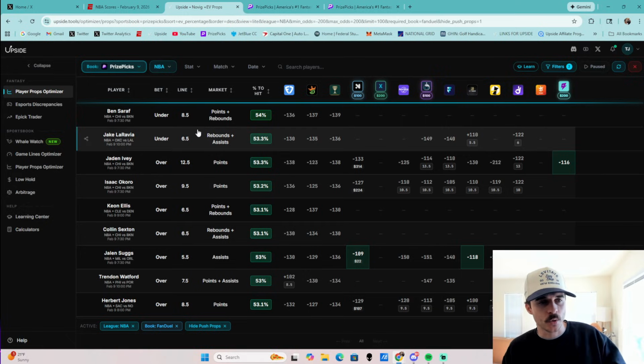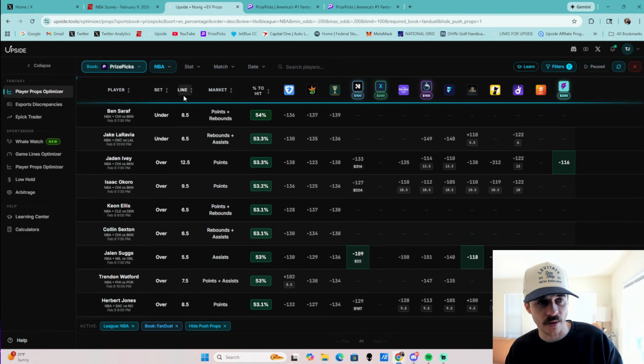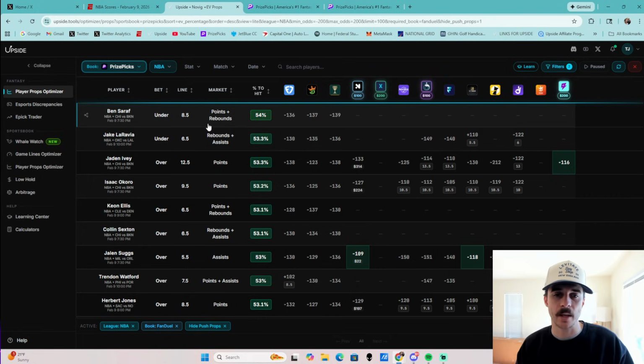And like I mentioned, this tool does all the heavy lifting for you by comparing sportsbook lines and odds and where they're setting their odds directly back to these various DFS apps that use fixed payouts to show you the best plays in real time. It updates every single second. It's an extremely useful tool.